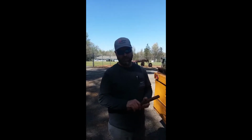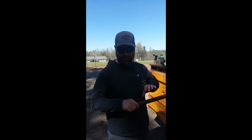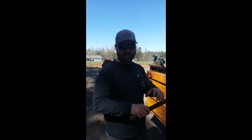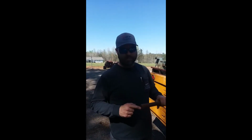So what I'm going to go ahead and do is take the grinder, and I'm going to bevel this end right here while it's flat, because it's easier for me to roll it across the truck and put a nice bevel on here than it would be for me to put the bend in here and then try to bevel this, which is a lot harder. So while I got it here, I'm going to go ahead and bevel this end.